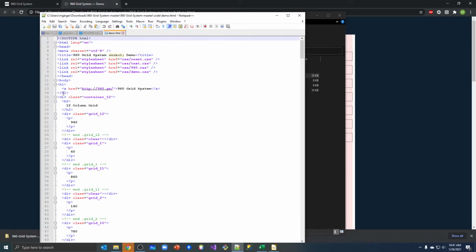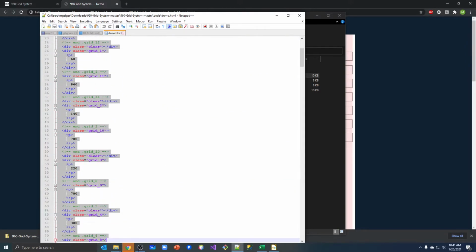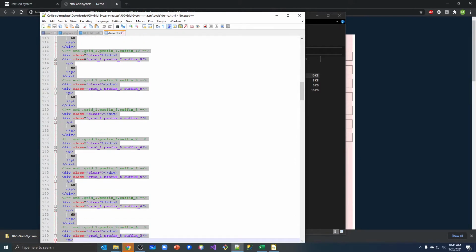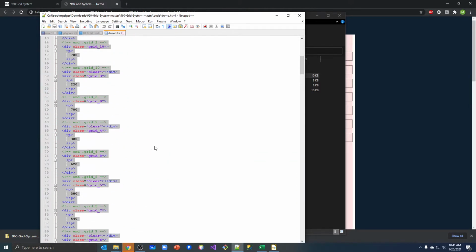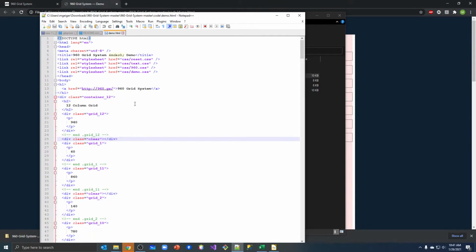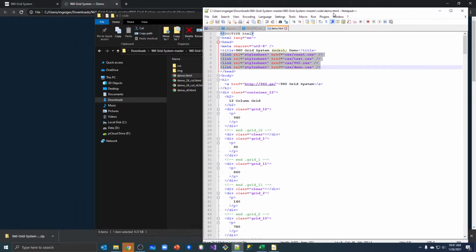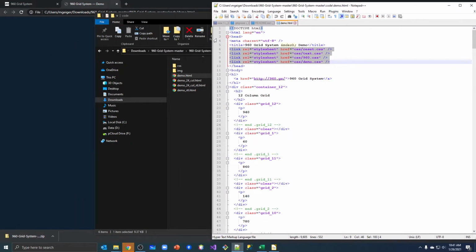I don't need all the stuff in the body of this, unless I want to make that exact website that they did with the pink columns and everything. I don't really need all that. But what I want to show you is at the top, they have a link to a bunch of style sheets. And we're going to go look at where those are right now. So they're importing one called Reset CSS.